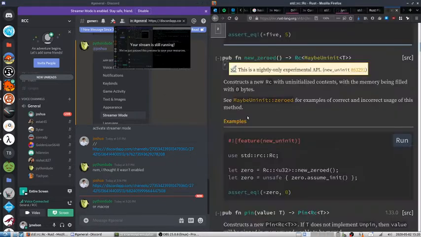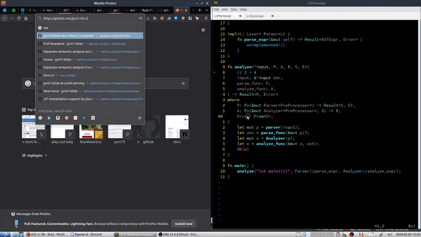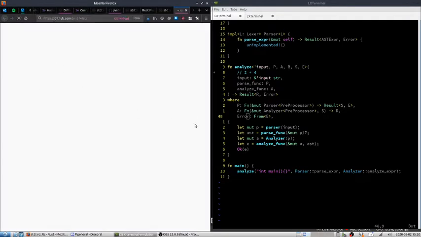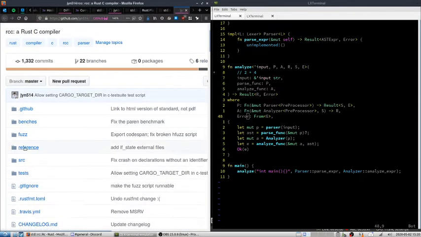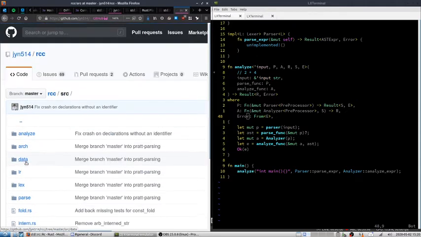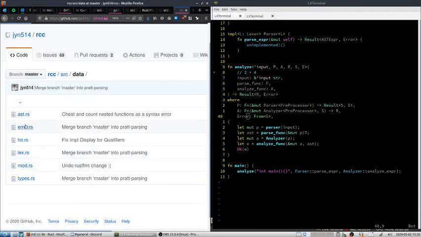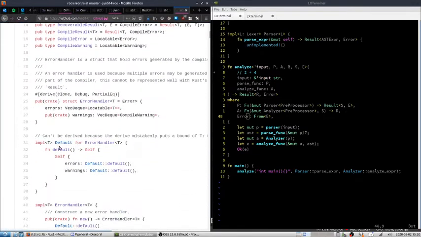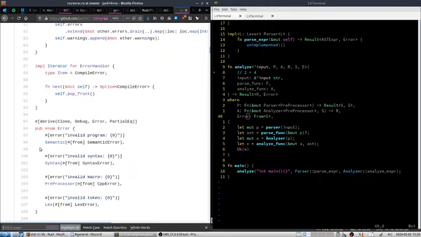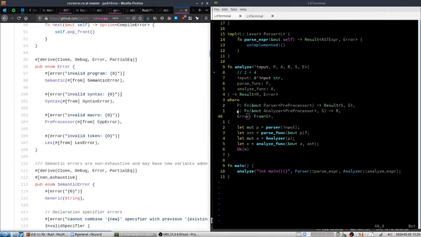So in RCC, what this corresponds to, if I can find the code, let me just pull up the code. There's like semantic errors, and then there's syntax errors, and then there's lex errors, and all of them are separate. There's also like an overall error. Here it is. Yeah, so this is the same error that's in this function signature. And then there's like subtypes, so semantic errors, syntax errors, and so on. And a lot of these functions didn't actually return error, they would return semantic error.